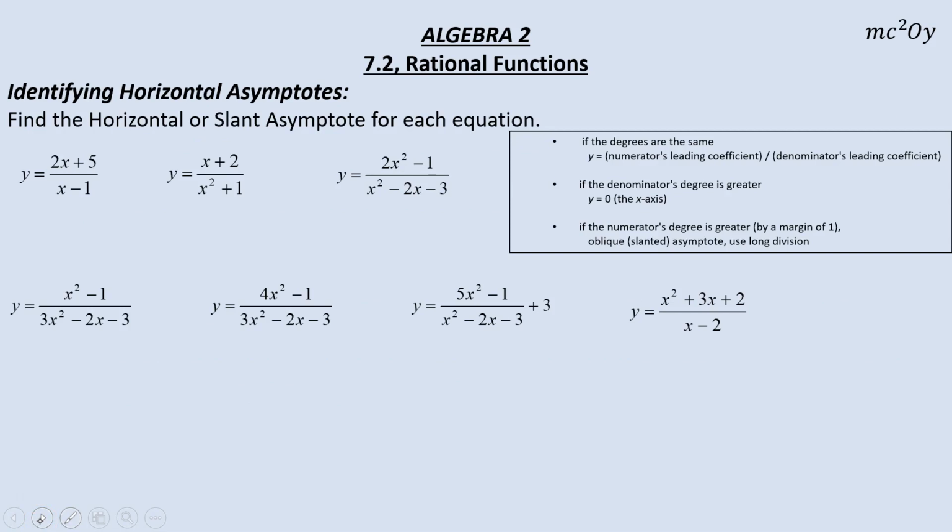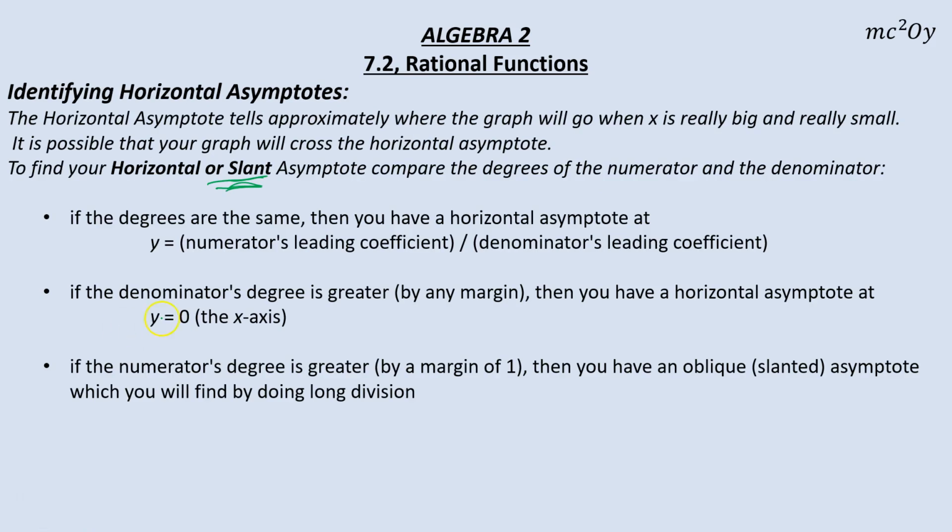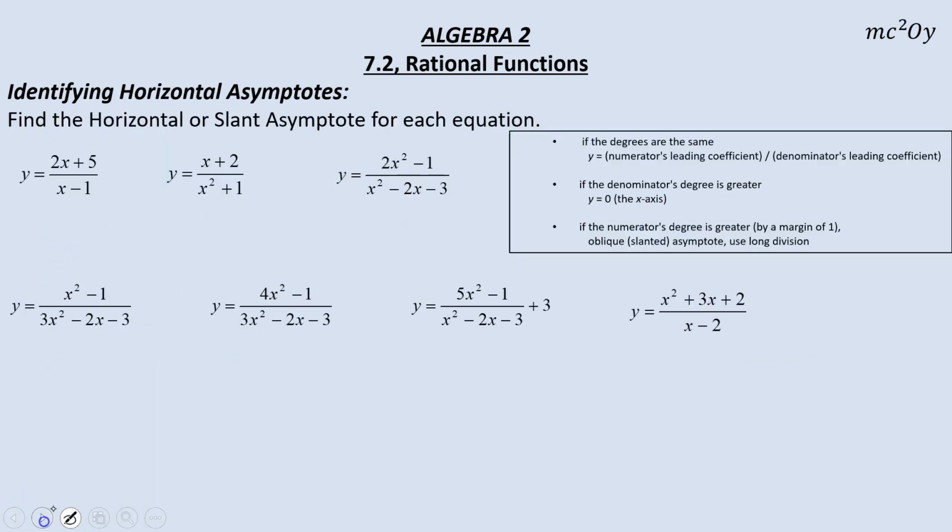So let's take a look at how that looks here. Okay, so we have this graph, we have all these equations, and I put these rules right here on this next page, kind of in a box here. Okay, find the horizontal or slant asymptote for each. So what I'm going to look at is, here I'm looking at my degree. This is a first degree because it's a power 1. This is a first degree. I'm ignoring the 5 and the negative 1 for a minute. Okay, first degree and first degree.